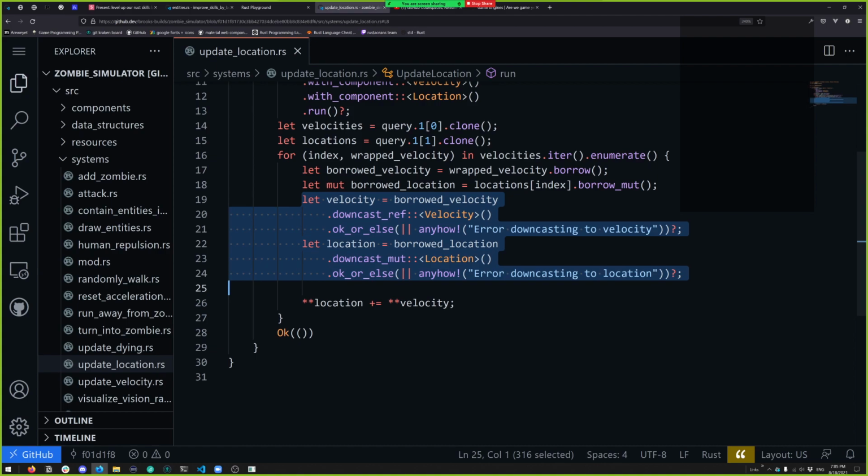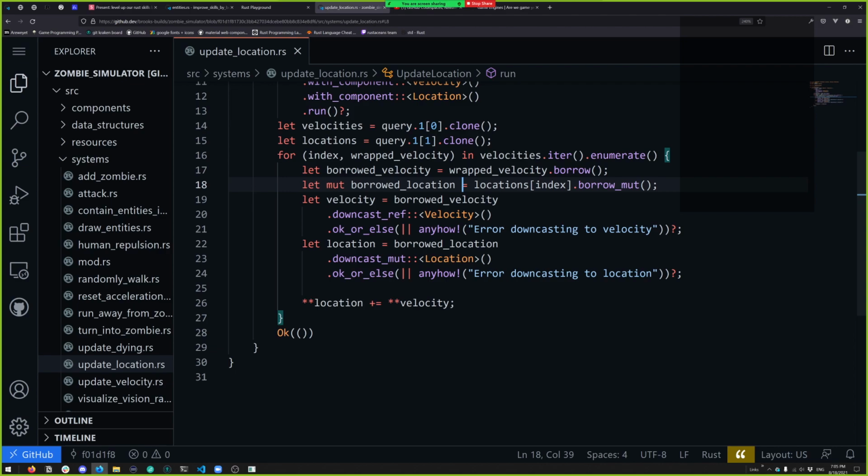So coming back to our system here, the way to do this is a downcast. I have to manually tell Rust, here is the type of the thing. Go ahead and attempt to bring it back from the Any into an actual discrete thing. So I downcast a ref. It's very similar to the borrow. Ref will give me an immutable reference to the thing that I'm getting out, or I can downcast mut to get a mutable reference to it.